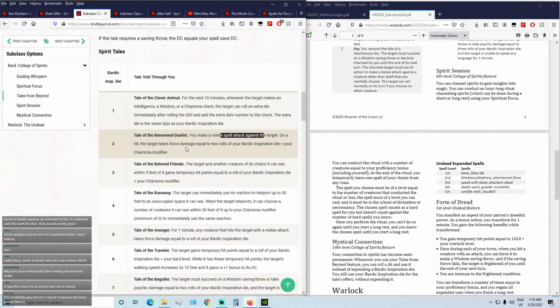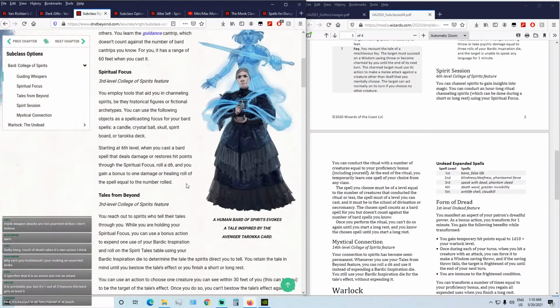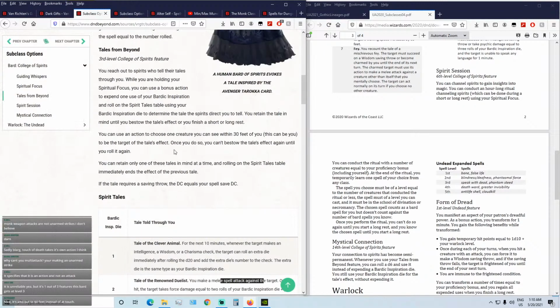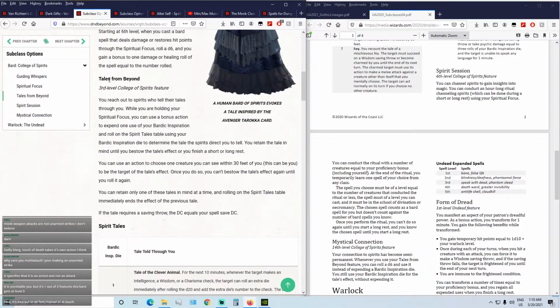And I read somewhere on some forum, I don't know if it was Reddit or Giant in the Playground, I don't even remember. It was one of those D&D forums. Somebody was actually playing this subclass when it was released, and they specifically complained about the unreliability of the Tales from Beyond.